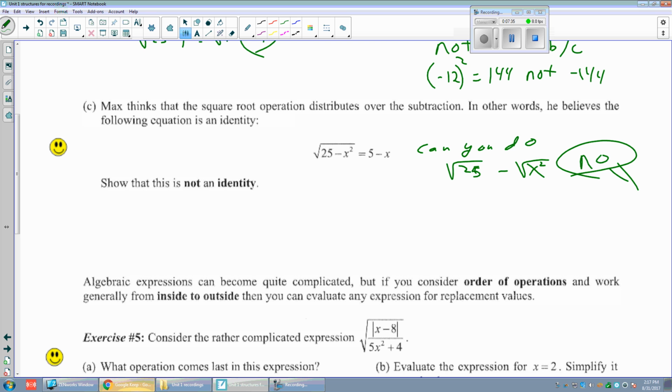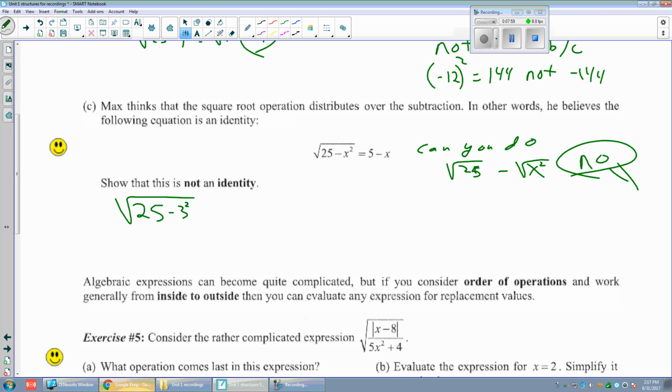Give me a number for x. I don't care, any number. No, remember, we don't want to use 0. Don't want to use 0. Okay, so not any number. Why don't we use an easy number, 9, 3. We're going to use 3. Why I was thinking 9, you'll see why.